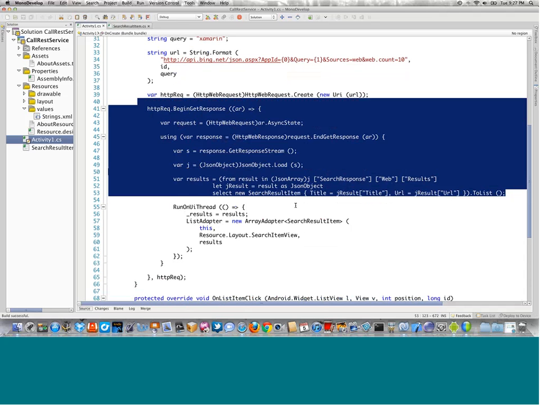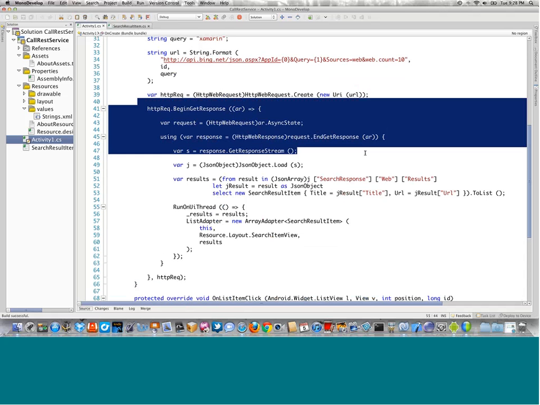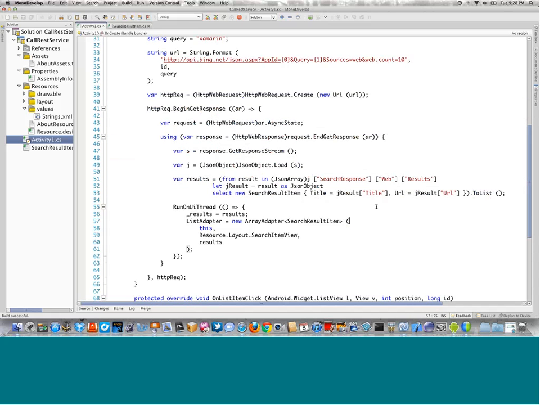Now, it's a simple example here, but you can imagine, if you were making some kind of search app or you had a lot of API features, some kind of mashup app, it could be quite a bit of code there. And if you were to build it with the native SDKs, such as Android or iOS's stack directly, you would not be able to reuse that code, right? Java is not going to be available in iOS, and Objective-C is not going to be available in Android. However, by using Mono for Android, you're able to take both your skills and the C# language, a pretty modern language with a lot of good features, things like LINQ and lambda. But additionally, you get the code reuse and skill reuse.